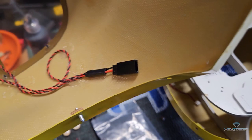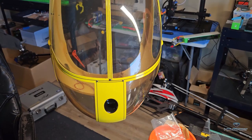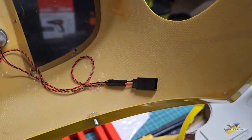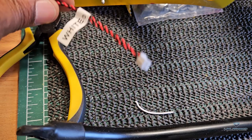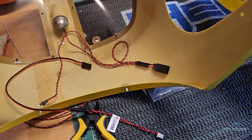So did that. We got it wired up using trusty Shoe Goo again to just tack it down in place. Looks really good. I'm sure the mechanics will probably cover most of that up, so you won't be able to see it on the bottom, but it's in place. It gives me easy access on the side to connect the servo lead to the other wire, right? So that servo lead is going to plug in here, and then this end of the wire goes into the control panel. So pretty cool way of doing that, so I don't have to permanently connect the wires to the control panel and deal with that mess when I take the canopy off and put it back on.